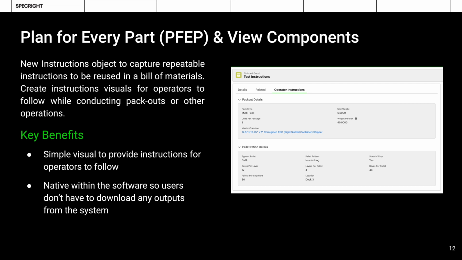And then you'll notice the other component that we have, the screenshot, is of a visualization. So an operator might be utilizing these instructions. Previously, we would have likely built out a PDF output component that an operator would be able to output and then utilize or pass off to someone else.